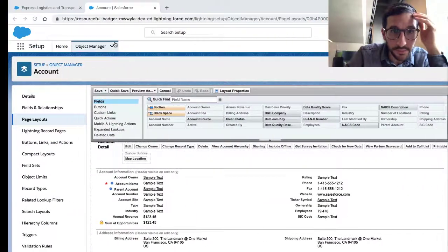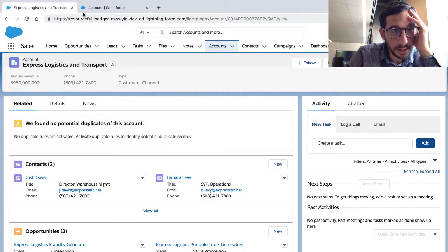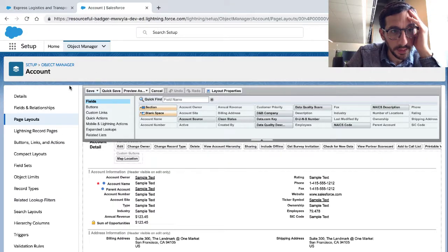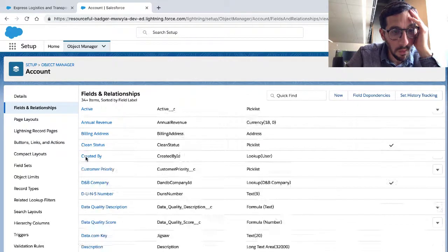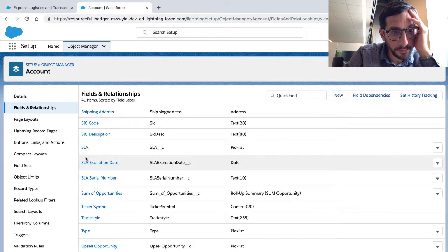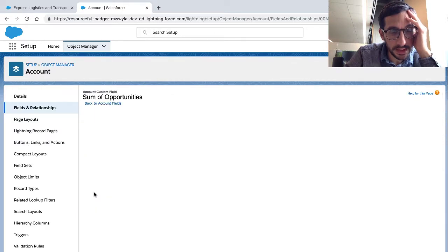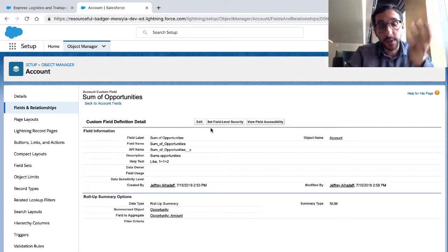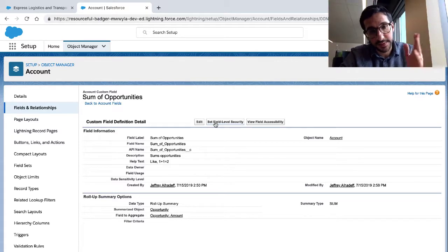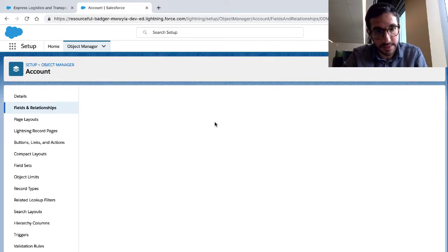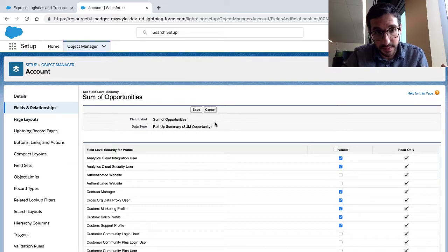First off, okay, let me go back here. When we made the sum of opportunities, one of the things that we did in that click, save, and next, or whatever it was, is we set field level security.